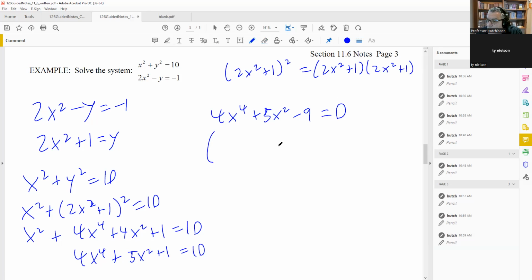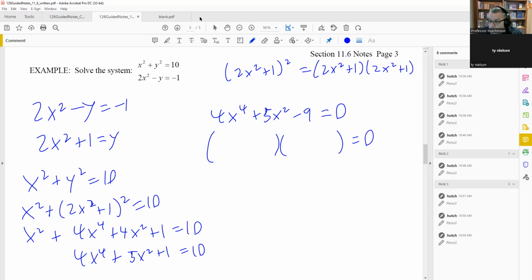We need to factor this now. It wasn't working out before, that's why I wanted to double check the work. Usually these kinds of problems are ones where it's going to be able to factor. It's highly unlikely that you'll get square roots and stuff. There might be one question in the homework where you get a square root as your answer, but most of them are all going to be whole numbers. So these should be problems that you can factor. If it doesn't factor, then you want to go back and check your work, kind of like I did there.